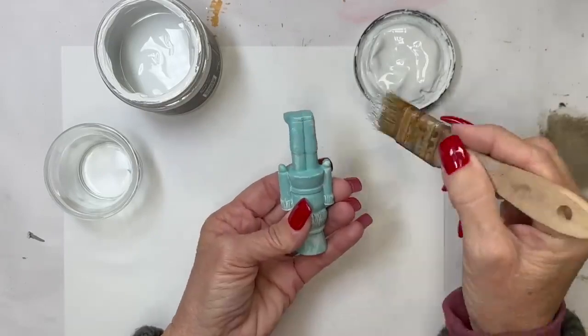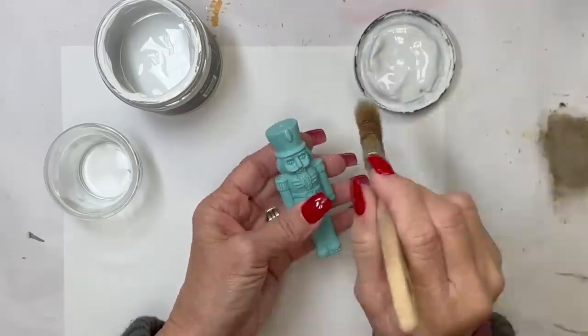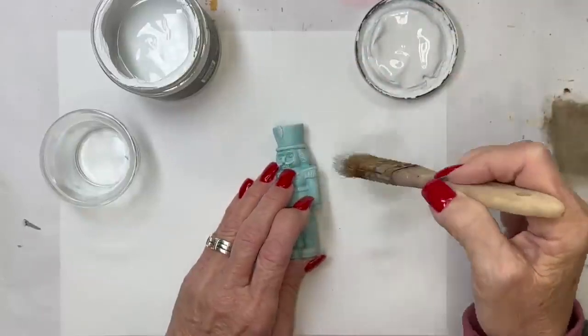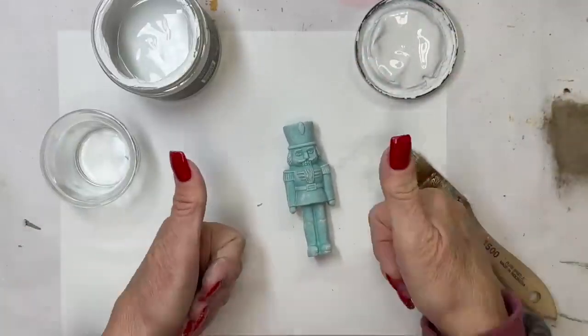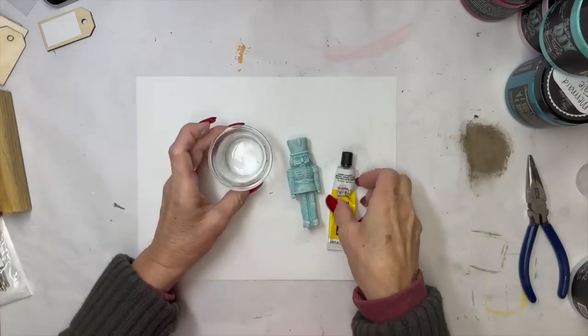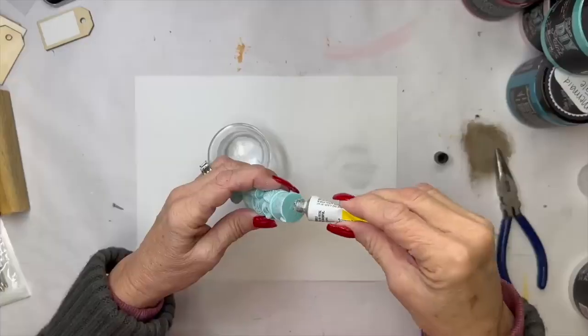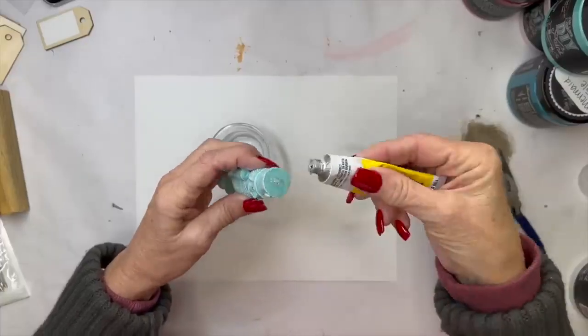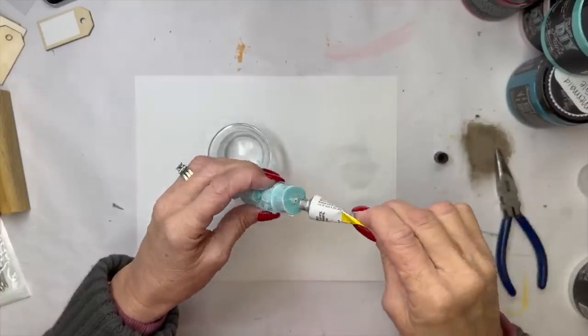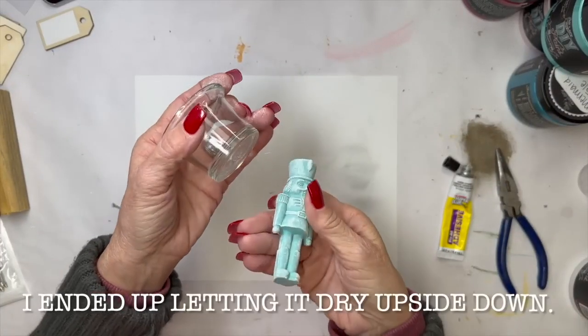And then I take that little votive cup, that little clear glass votive cup you see over on my left, and I glue it to his head. I use some of that Fix-All adhesive, and I ended up turning it upside down until it set up, and it worked out great.